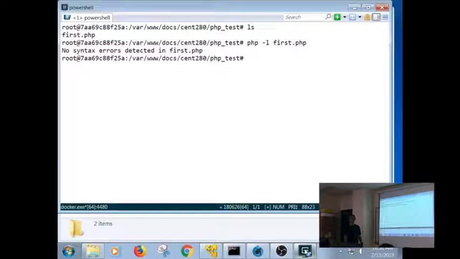Yeah. Oh, hang on. You're not inside the folder, right? So first, start it up, right?